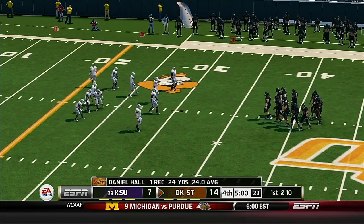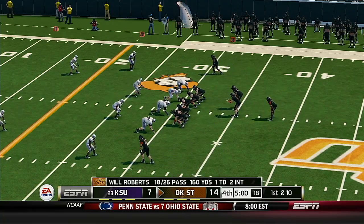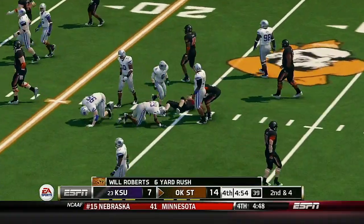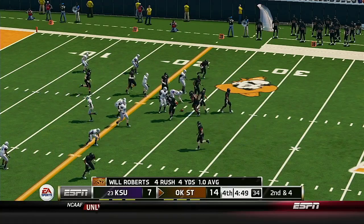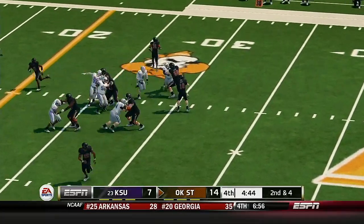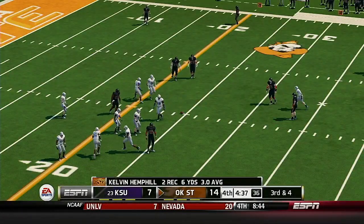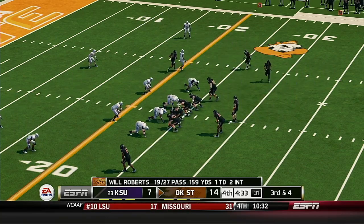Welcome back to the action here as we resume play here in quarter number four. Oklahoma State up 7 points. Nice run, and he's brought down. Fires quickly to the fullback, and he's stopped behind the line. Number 19 takes him down for a loss behind the line at the 25-yard line. Third down.